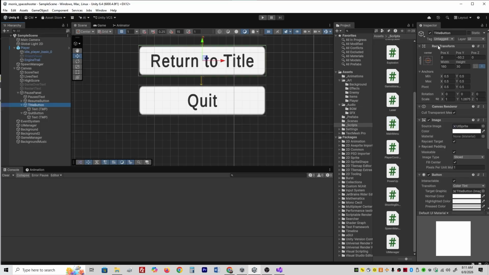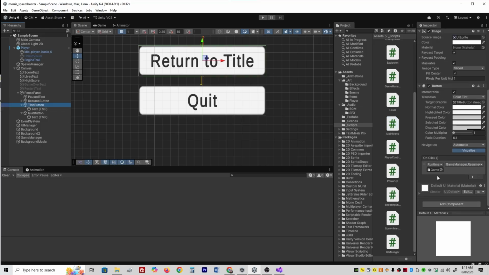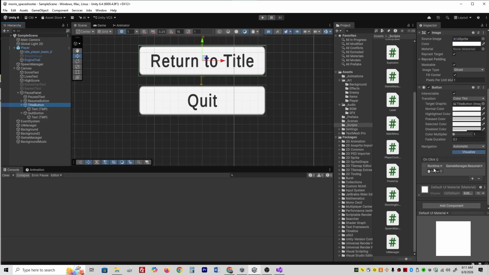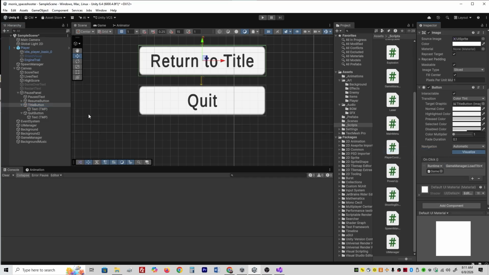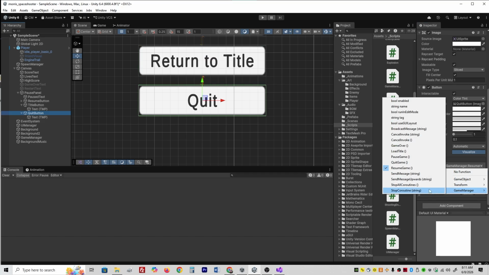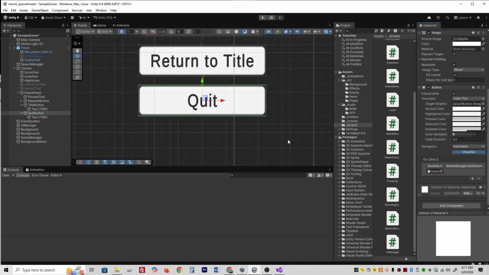We're going to come down here to our runtime events. Now because we copied these from the resume button, we already have a runtime event in there with the game manager. We just need to change the function to be load title for the title button, and quit game for that. And so we'll test it out.